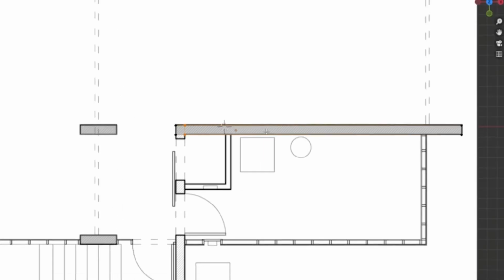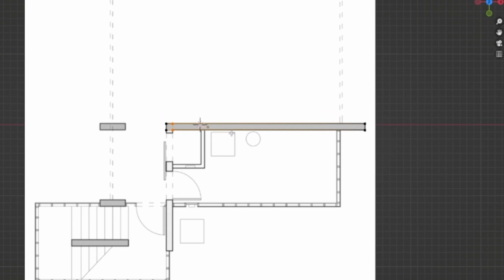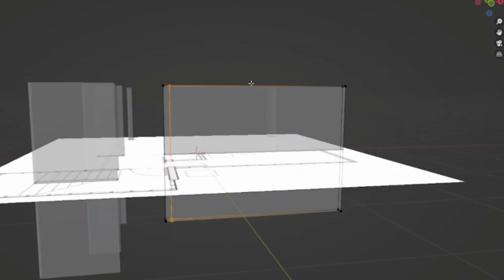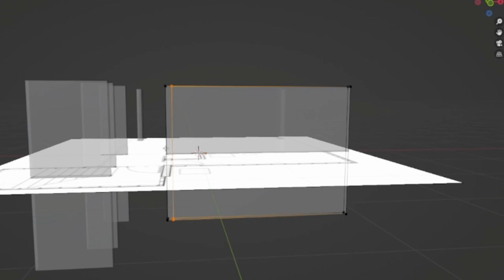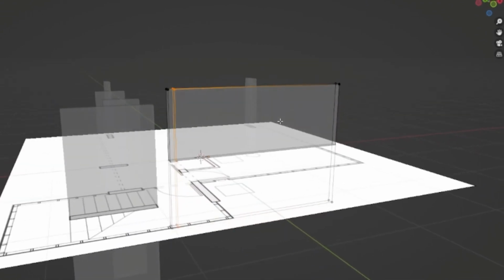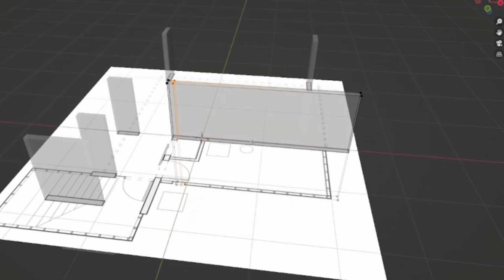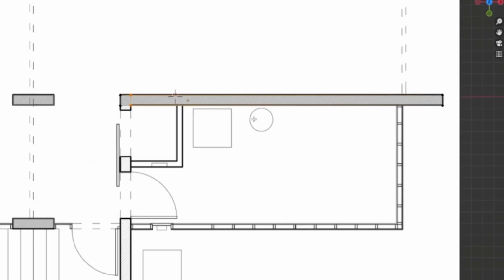All right, so let's see if you did this right. I want you to zoom out, hold down your middle mouse wheel and navigate up to make sure that you have a solid shape there. Hit 7 on your keyboard again, and make sure that you're in edit mode and that you can see your vertices on the corners. If you can't see the vertices on the corner, that means that you're in the incorrect object. Yep, I'm in it.